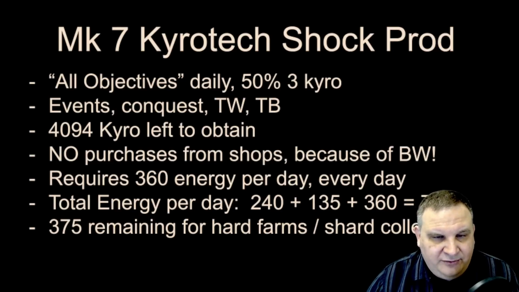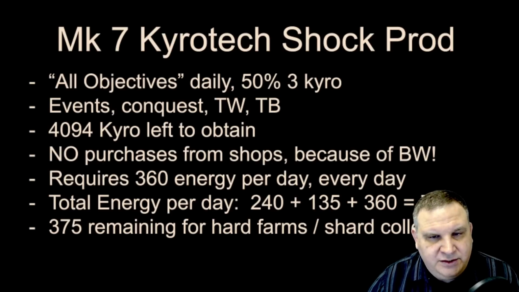You subtract off the 360 that we have to spend just on these Kyro runs. And that leaves you 375 energy for hard farms and shard collection, which means that on average you can run somewhere between 3 and 4 hard nodes at any given time.